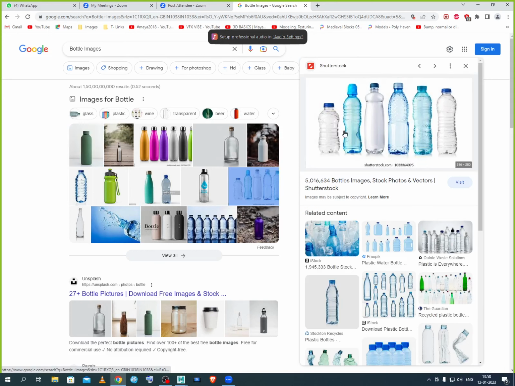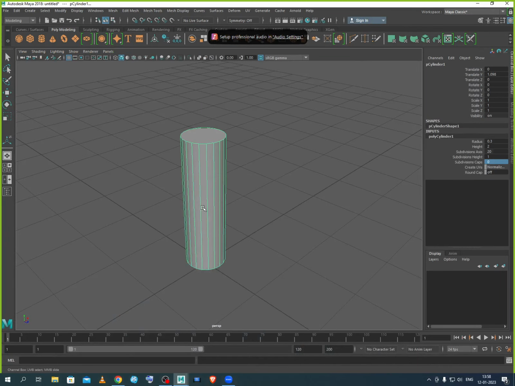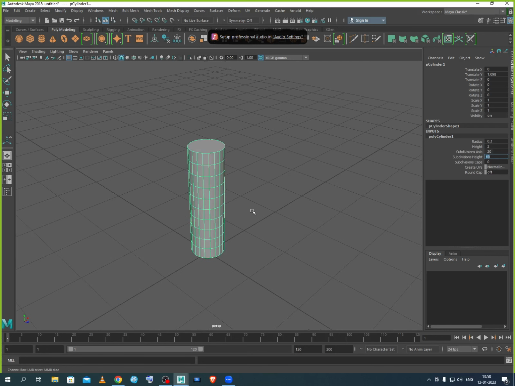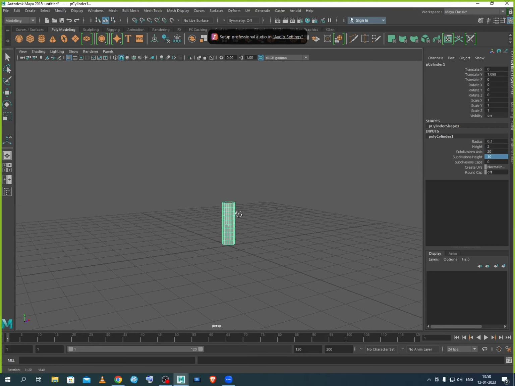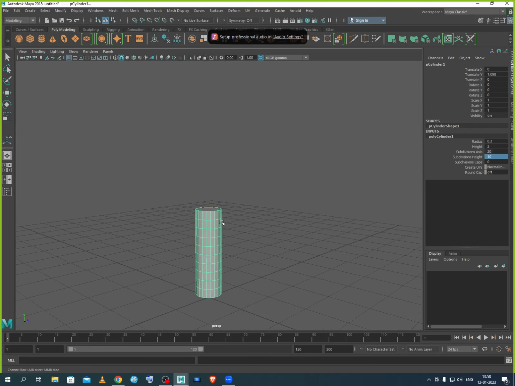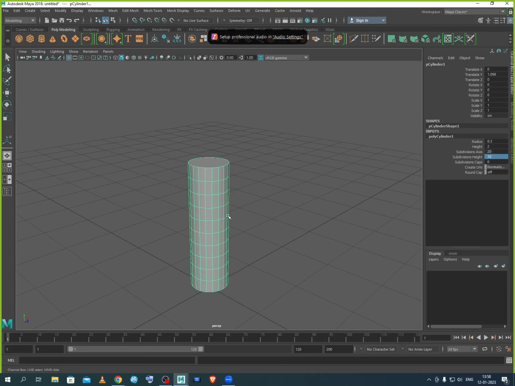Why? Because it has multiple levels over here now. Okay, so what I need to do, I need to take height segments also. Approximately I am taking around 10 segments over this one. Cap segment I have made it 0. Height segments I have increased to 10. Height I have 2 value here. Now approximately I want to see whether the bottle will look like a bottle or not from far from here. Now let me go and modify this one.